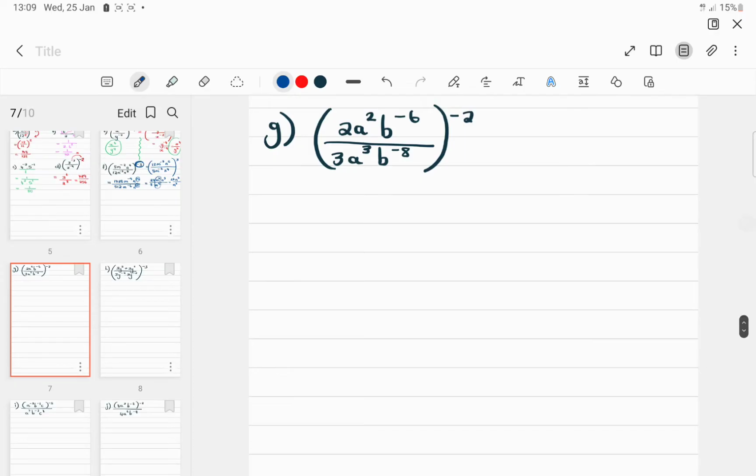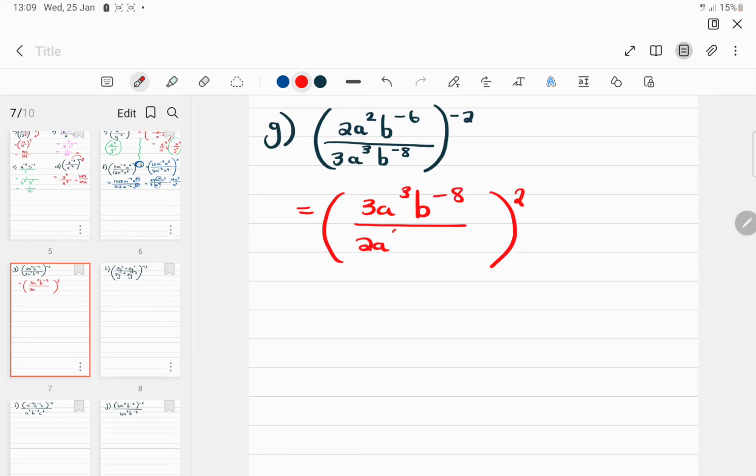Okay, so again, I'm going to swapsies it around and make everything to the power positive 2. How do I do that? Downstairs goes and stands upstairs exactly as it is, and the upstairs goes and stands downstairs. Then I'm going to start. Everything inside the bracket is to the power 2. 3 to the power 2 is 3 times 3, which is 9. Lots of you write 6. I don't know why. 3 times 2 is 6.